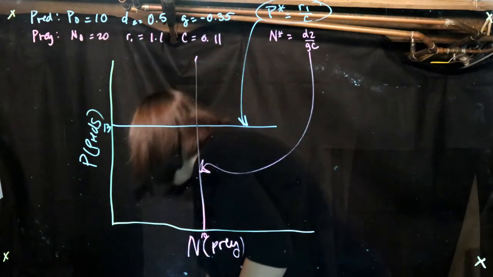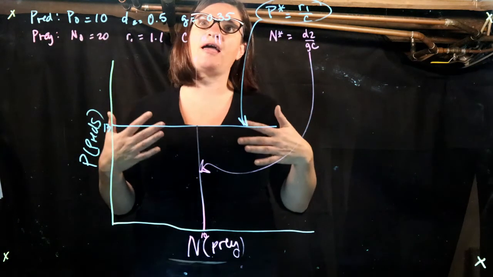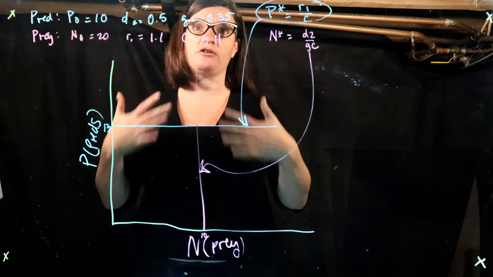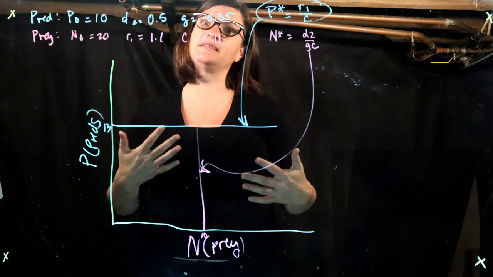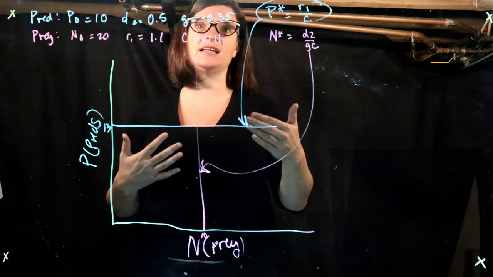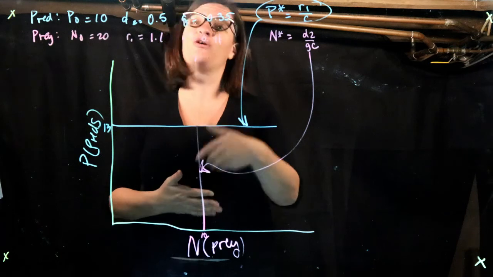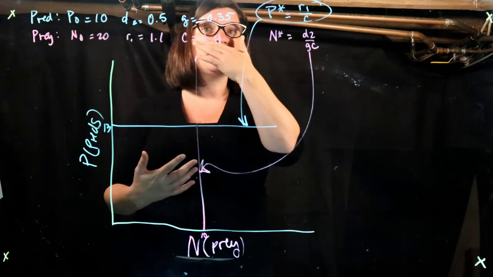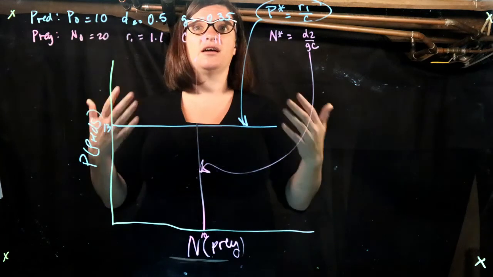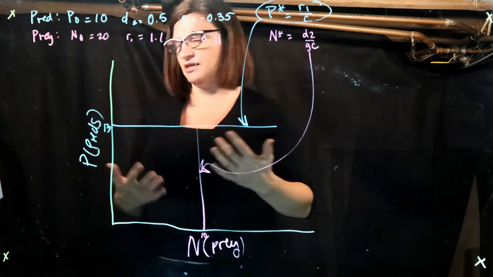Okay, so that means that if we want to keep the prey at zero net growth, we have to have 10 predators. That means that if we want to sustain zero net growth instead of decline or overabundance so you get growth, for the predator you need 13 prey. So that's what those numbers mean.